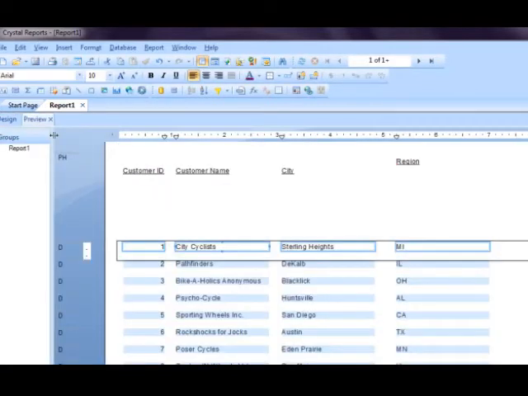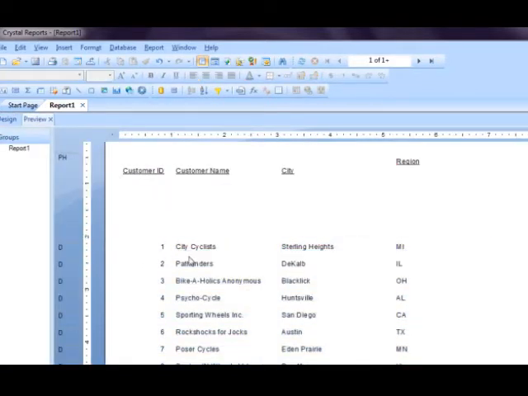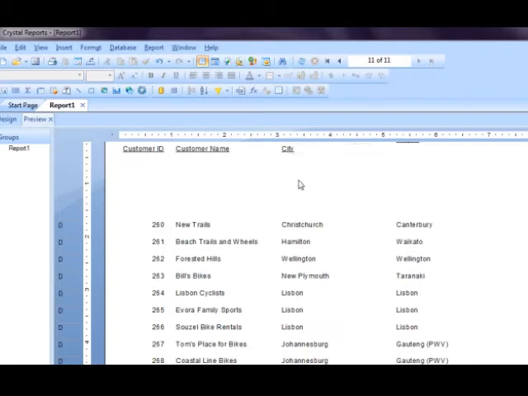Now when I preview my report, I still have a large gap between each of the data elements, and this is not something that's very practical, especially if we're printing this. If I take a look at the number of pages, I have 11 pages, which may not seem like a lot, but if we were printing this report for lots of people, it would take up a lot of paper. Therefore, we want to limit or use the default size.